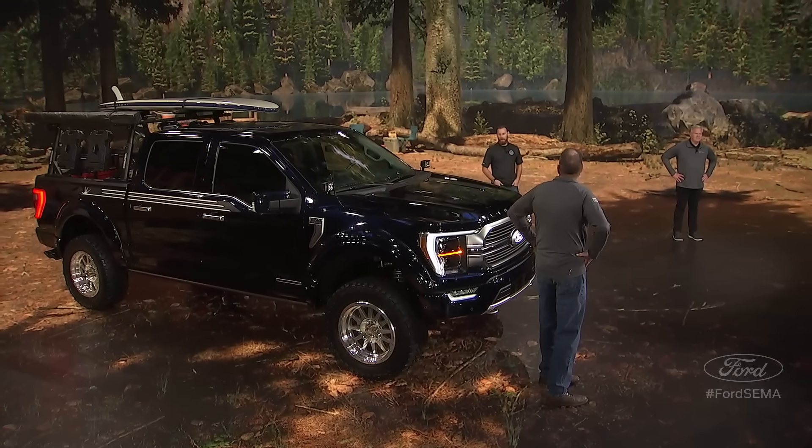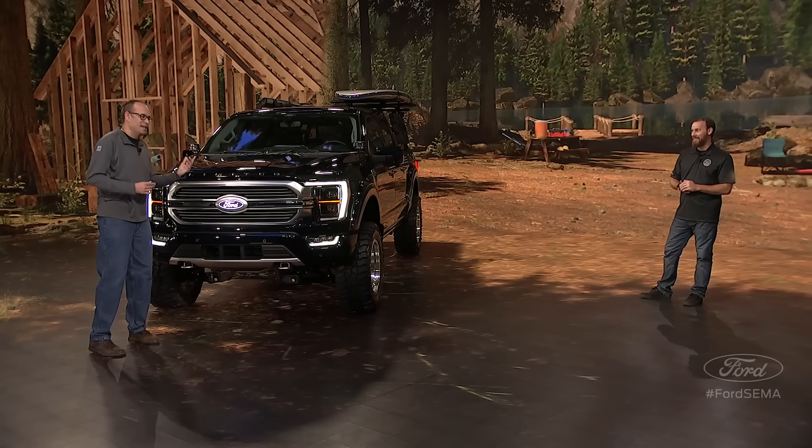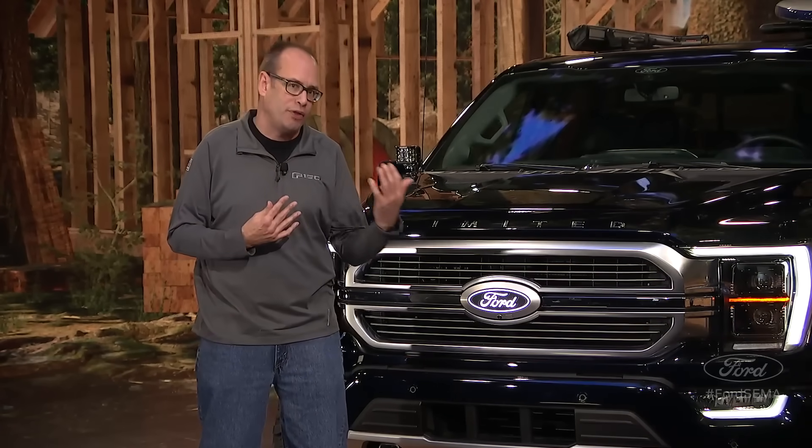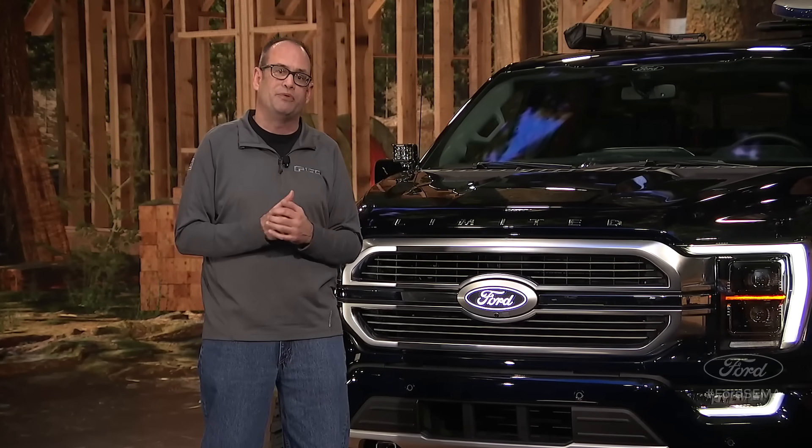Carter, what's the most exciting thing about the all-new 2021 F-150? The Pro Power Onboard is amazing — being able to hook up all your gear right in the bed, that's a game changer. But on top of that, that new hybrid power plant. I was a little skeptical at first, but this thing is awesome. And it's all about productivity and connectivity — the most connected F-150 we've ever built with Sync 4, with double the computing power of the previous generation. Plus, over-the-air updates make it the first and only full-size pickup to offer standard over-the-air updates.